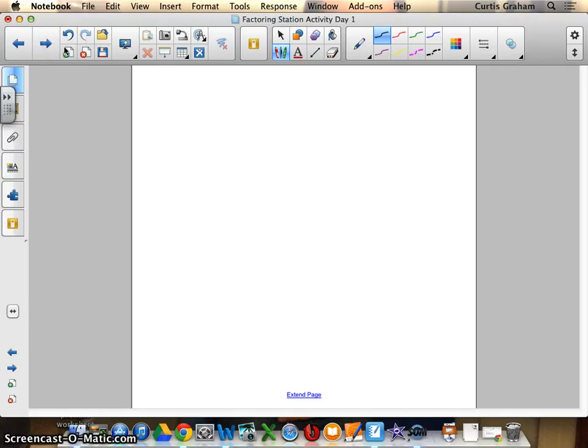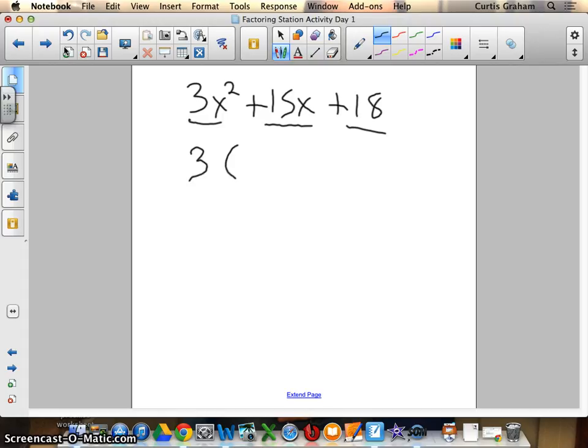So here's our first example, 3x squared plus 15x plus 18. Now this one's a little bit tougher than station 1 because I have a number in front of x squared. I say just a little bit tougher because there's really not much you have to worry about, because you can look at all these terms and see that they all have something in common, 3. So I would start this, and I'd start every factoring problem, by looking for this: taking out the GCF, the greatest common factor. When I take a 3 out of everything, this is what I end up with.